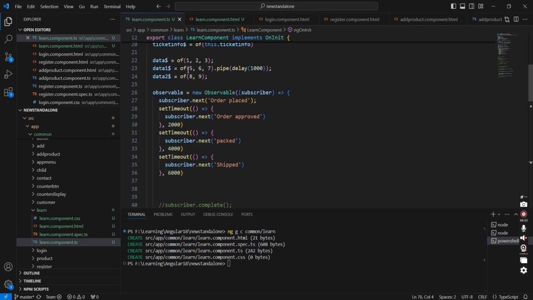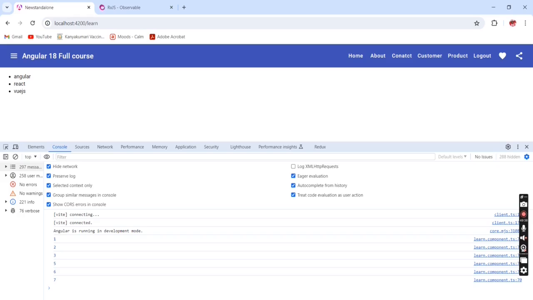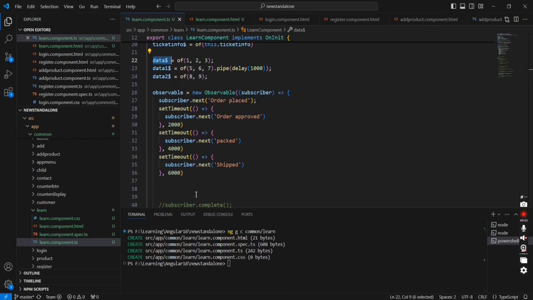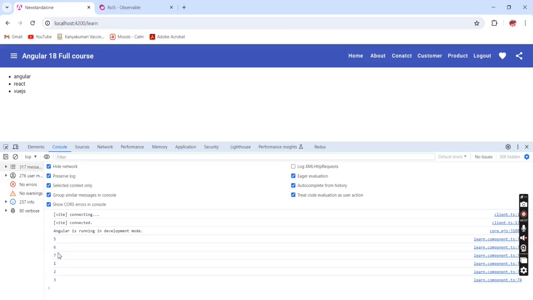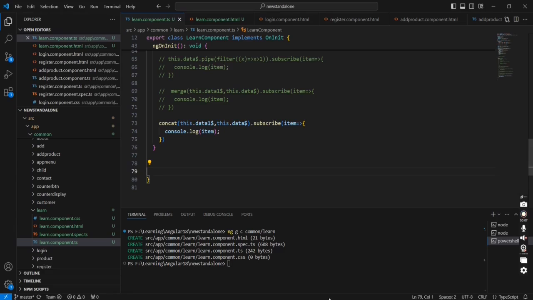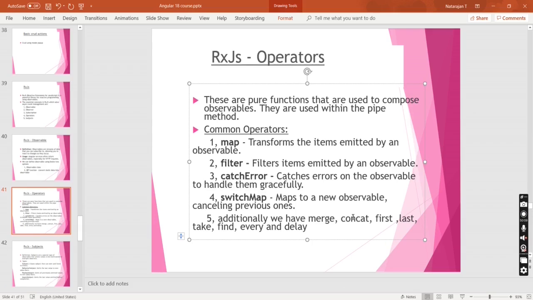Since there is some delay, it is not waited for. Since the data is available, 5 6 7 is taken first, and then it has 1 2 3. Similarly, instead of merge, if I use concat, from the initial load itself it will wait. Once data one comes only, it will take the next item. This is the only difference between merge and concat.